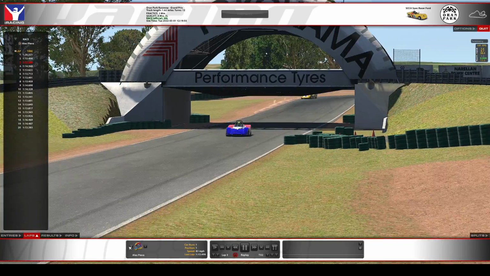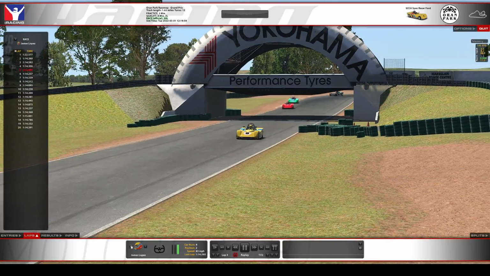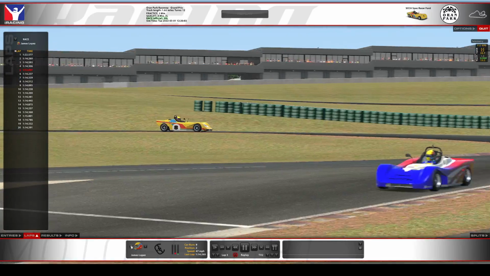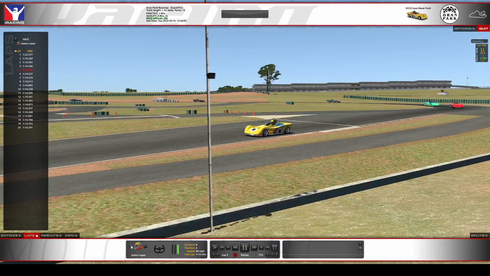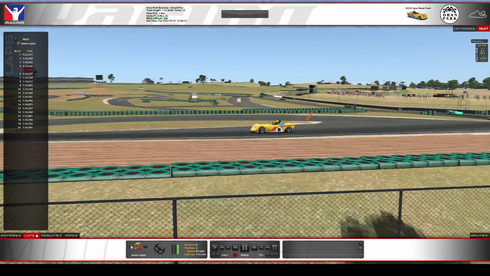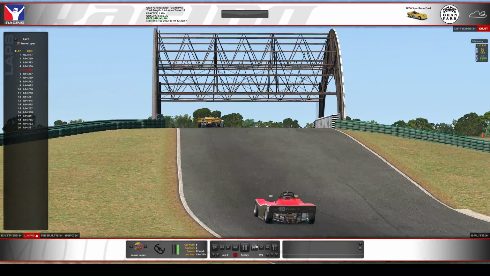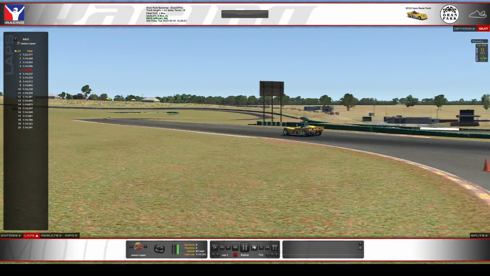For comparison, my fastest lap of the race was lap 5. I did a 1:13.997, and that was my only 1:13 lap. That was my best lap by more than 0.2 of a second. So that was kind of the only interesting thing that happened in this race. I didn't make any mistakes and finished in this position.